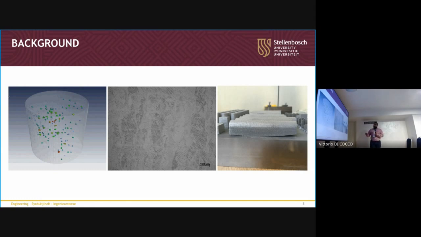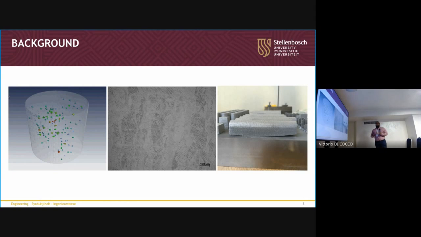Then the other thing which also tends to occur with 3D printing is the surface finish, which is typically a bit on the rough side, and large residual stress, which was mentioned previously as well. And here you can actually see some warping or delamination, where you can see the warping of the material.